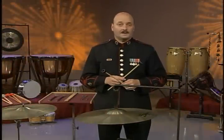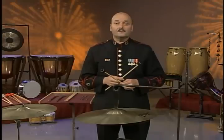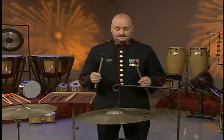Strokes are always made on the edge of the cymbal unless otherwise specified in the score. When playing a single note, strike opposite edges of the cymbal simultaneously. That will cause the instrument to speak instantly and prevent the sound from blooming late.